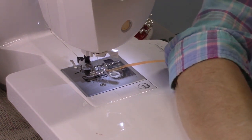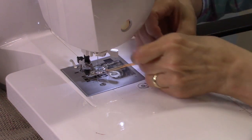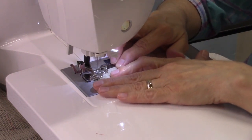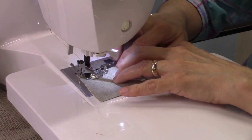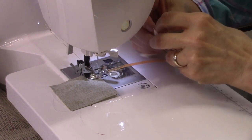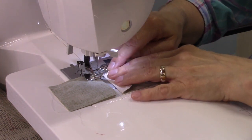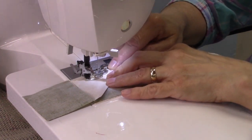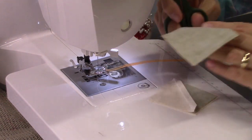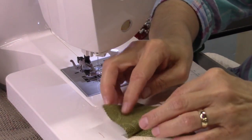Okay, now I'm going to work on another section. And as I sew these, I put them right back where I picked them up from so that I don't get them confused. And I'm going to go ahead and chain piece these two together. So these all go in one unit, in one section. Now I'm going to press and then sew these two together.